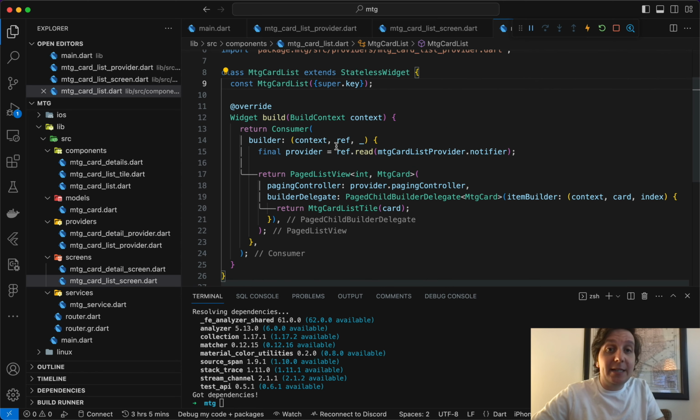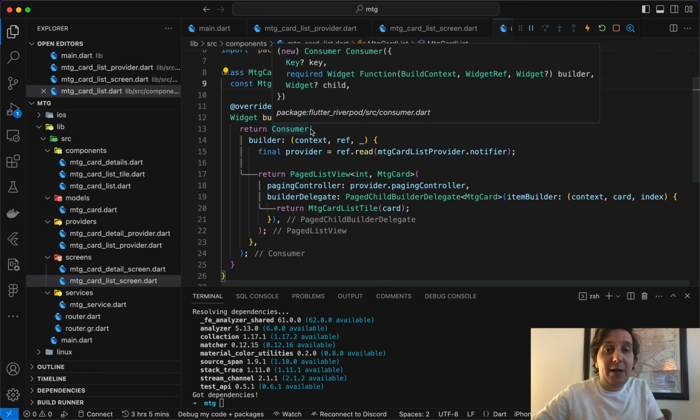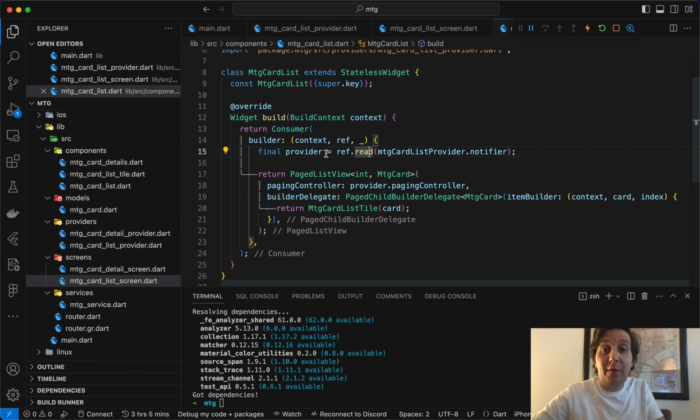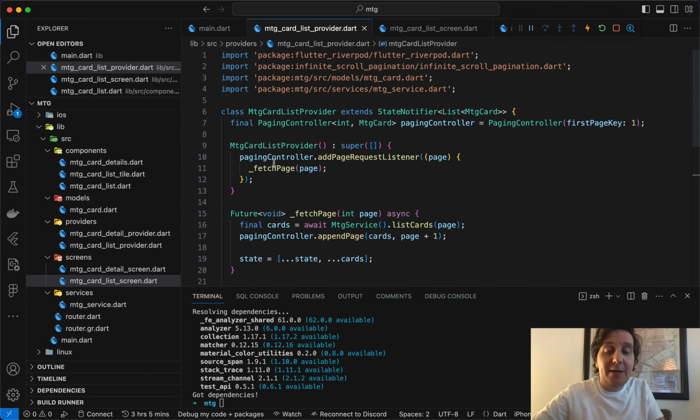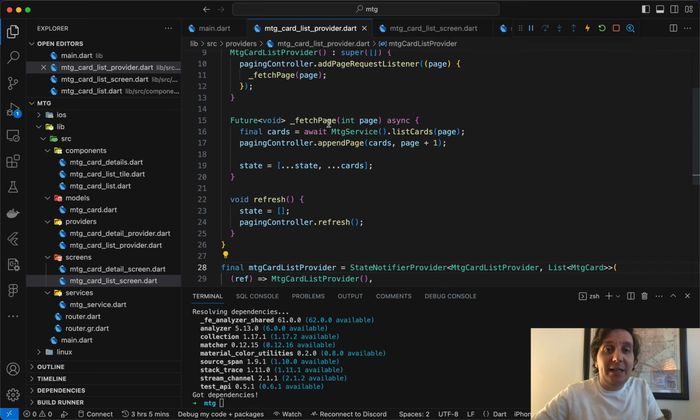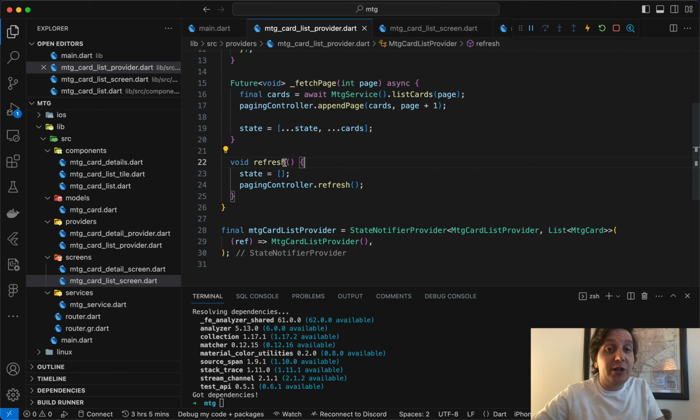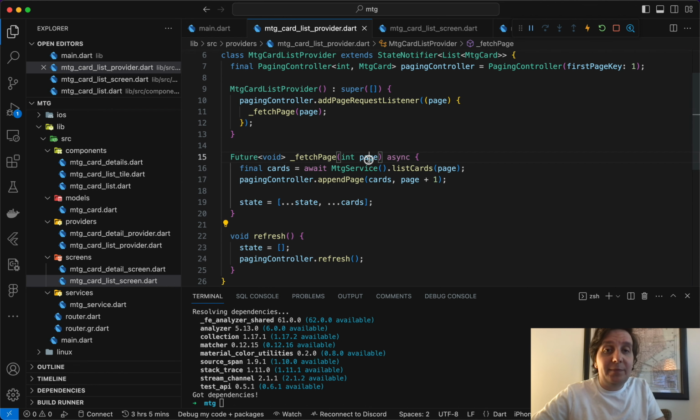In our list screen, we essentially just have a basic scaffold, and we're passing in this list. And this list itself is wrapped in a consumer because we need to get access to a Riverpod provider here. And we're getting access to this provider, which has a paging controller and a function to fetch new data and a function to refresh, which we didn't actually make use of, but easily could.